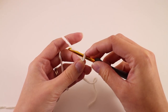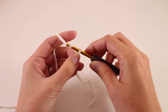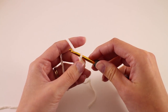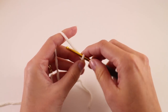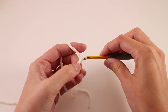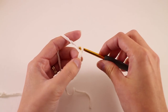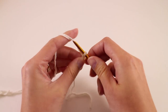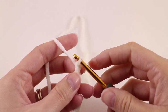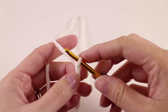This loop that we just placed on our hook does not count as our first chain. We're going to just yarn over and pull through, and that will be our first chain. We need to have a total of 56 chains to start our strap. Then once we have our 56 chains, we're ready to start on our first row.